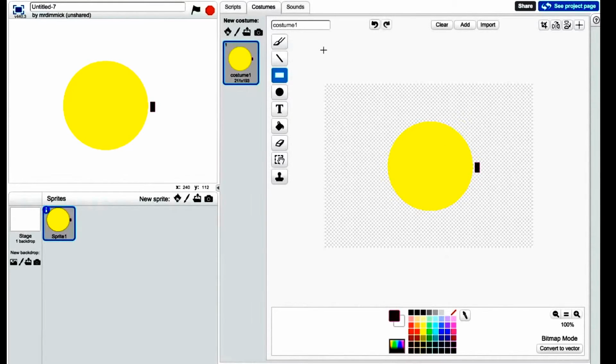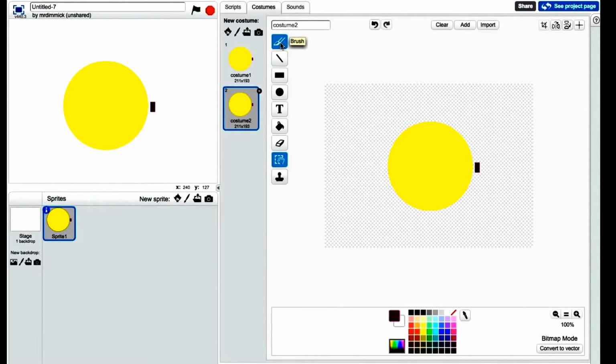Okay, what I'm going to do now is duplicate this Pac-Man costume, because we need to have two states to our Pac-Man, one with the mouth open, one with the mouth closed, and we're going to animate between the two. So I just need to right click up here and press duplicate and we'll get two. On this second one I can use the eraser tool, and we can just rub out a mouth shape. You can make the eraser a bit wider if it helps. It just looks like a slice of pizza's been taken out, really. You don't have to be too perfect with this.